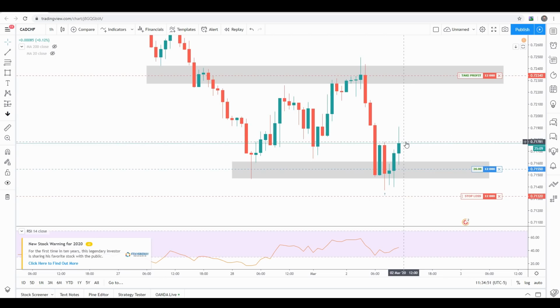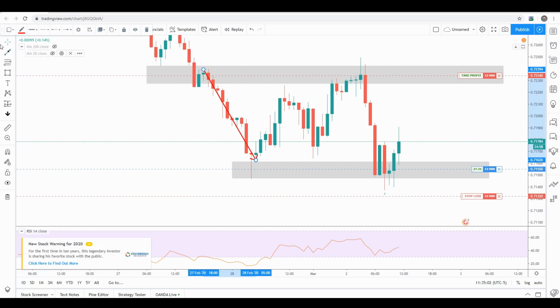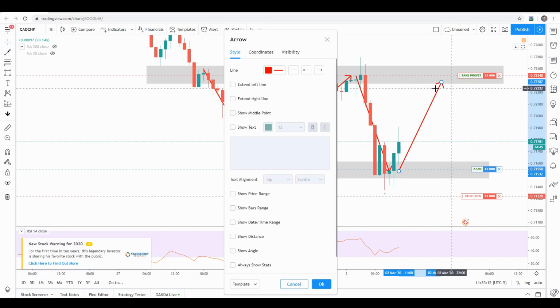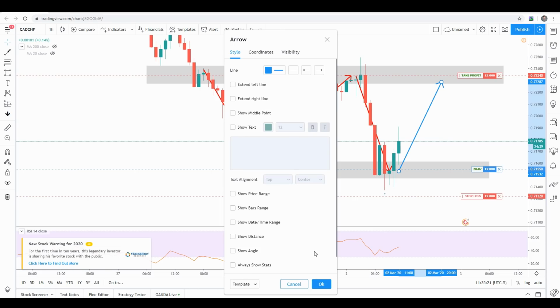But what I'm looking for in this position is to see if price can continue to trade in this range. Now, what you'll notice here, if we get my drawing tool and take a look at the arrow, is that we've had a back and forth market. Price is basically indecisive about which way it wants to go. And so when price came down to this level or this low this morning, I caught this trade. I said, okay, I think there's a pretty good chance we catch some sort of a bounce here on CADCHF.